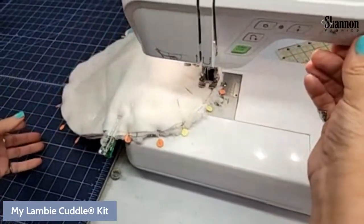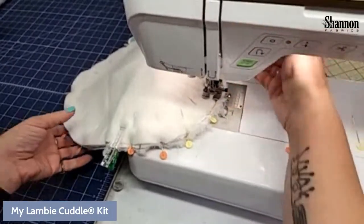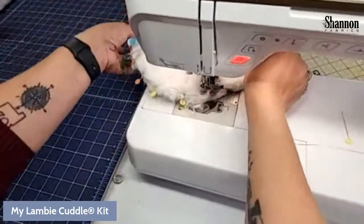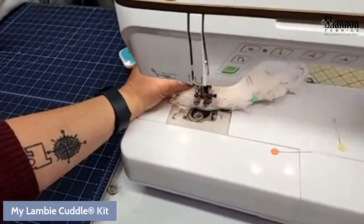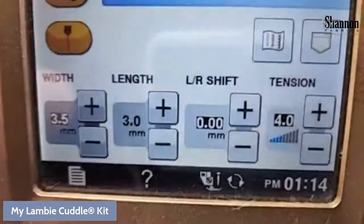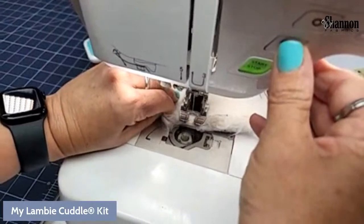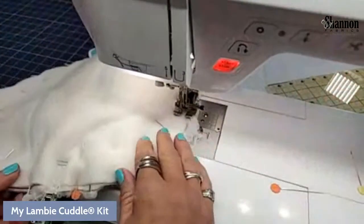Try to keep that. So I'm going to put my foot down, put my needle down, twist it so I can sew off the edge. Make sure I'm on a straight stitch. I'm going to back it down to a 3.0 stitch length. Okay, I'm just going to stitch over to the edge and then back, and then give it a little twist.